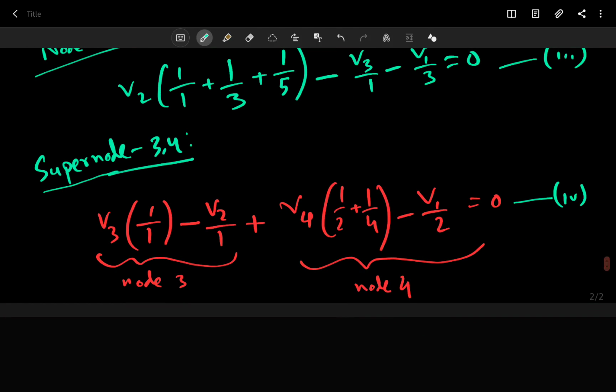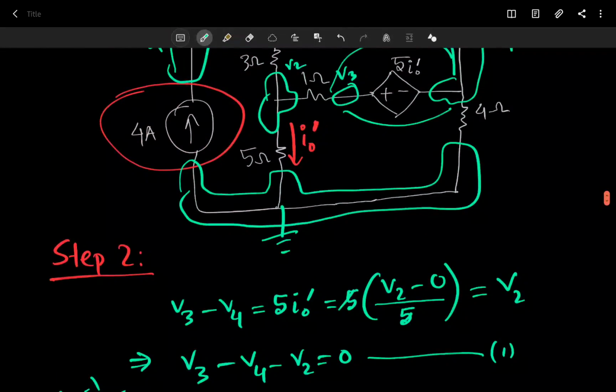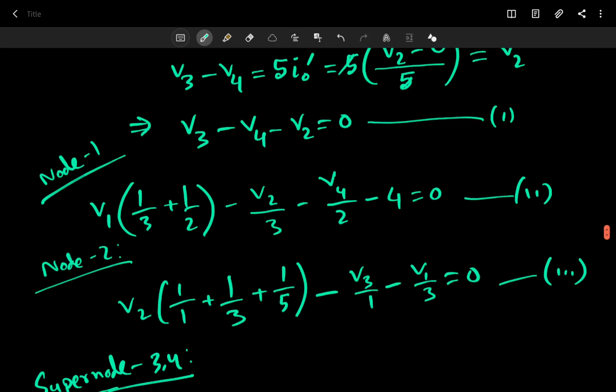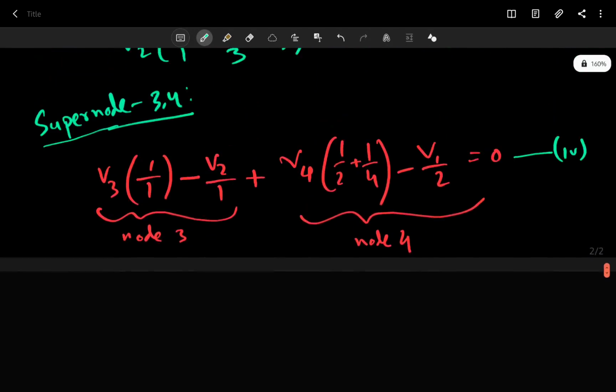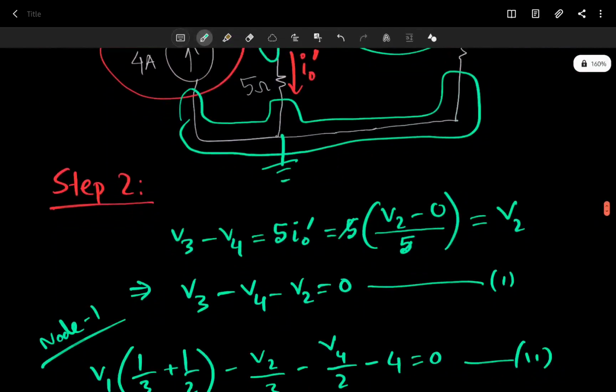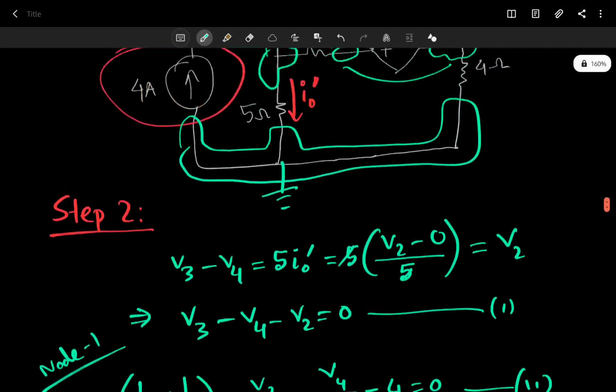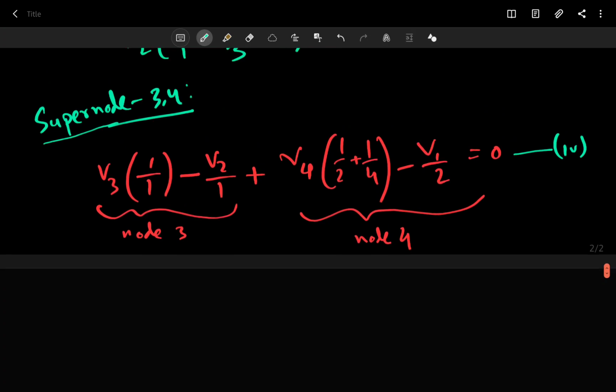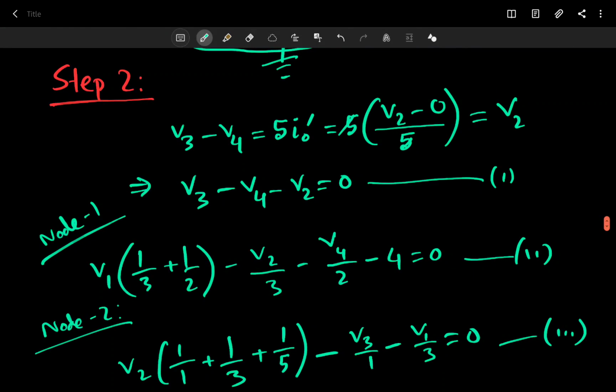So if you solve the 4 equations, you will get some value. Okay, so the thing is, I have actually showed you the whole method. So I'm doing here a nodal analysis, and this is a kind of a complex nodal analysis, but this whole thing is just step 2, right?